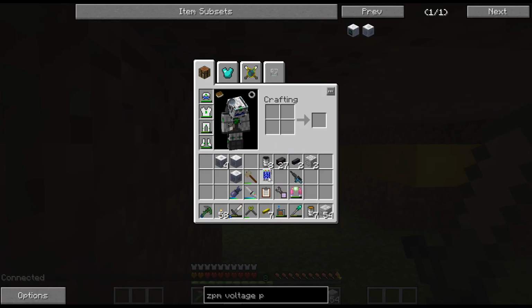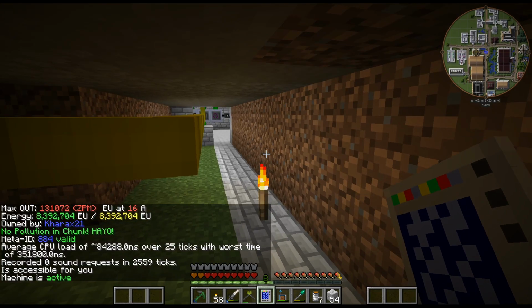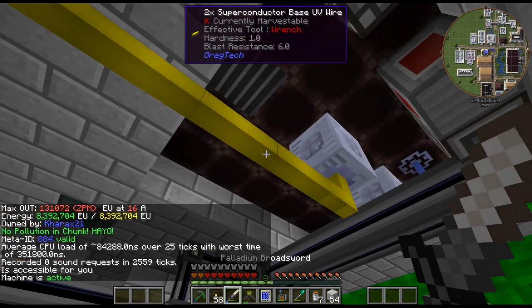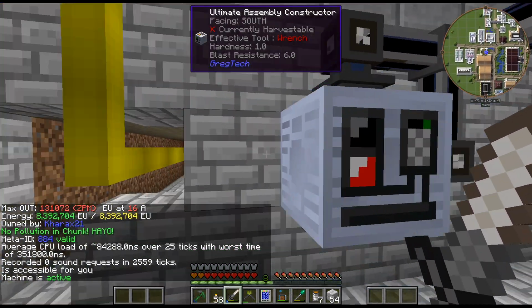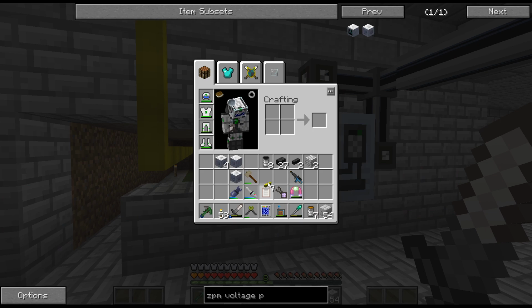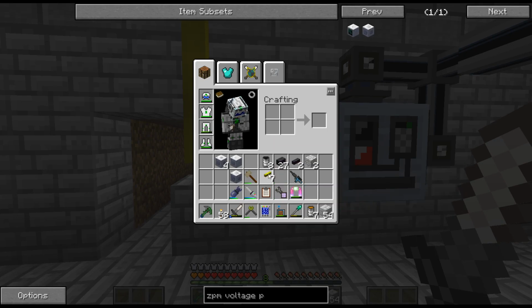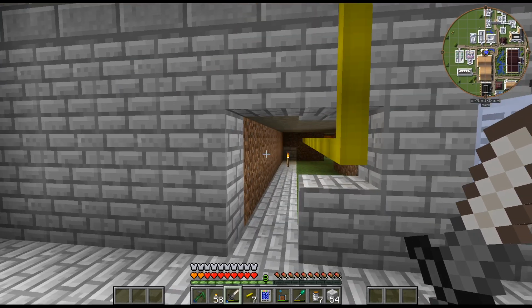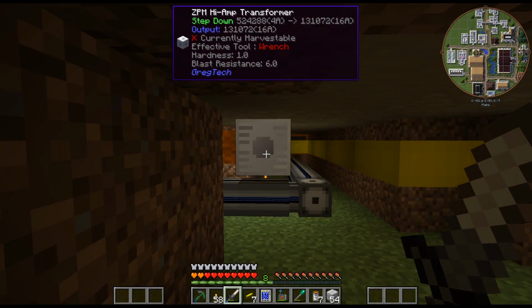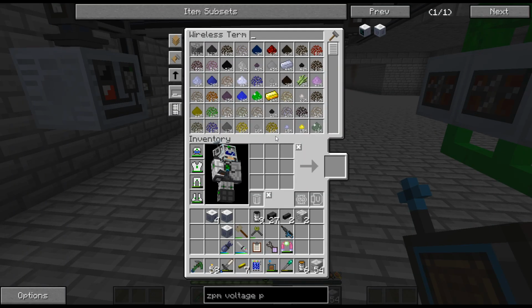All right, so that should have power. Let's just double check. Yeah, that does have power. All right, so we got that hooked up. We got that working. I guess we can... This doesn't need to be 2x, but... Actually, I don't need that right now. All right, so let me finish crafting up this. I think we're good. We don't need anything on the other side, right? No.